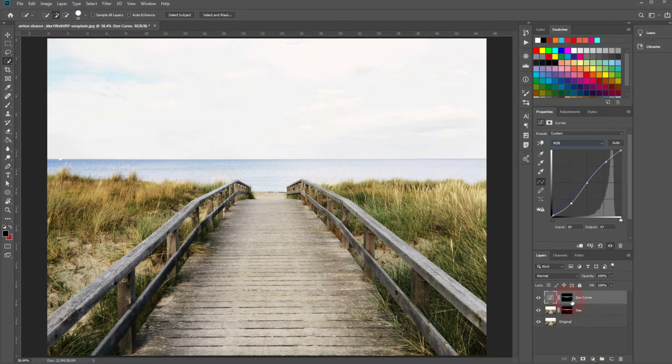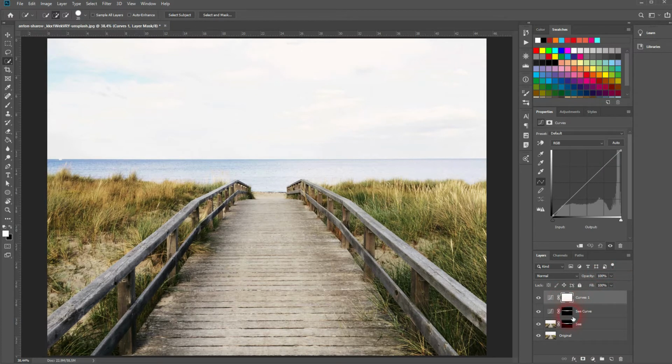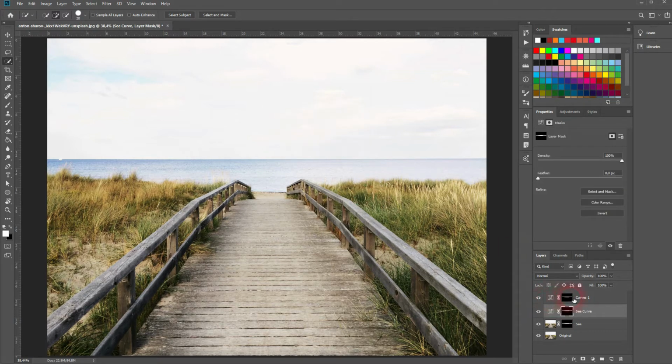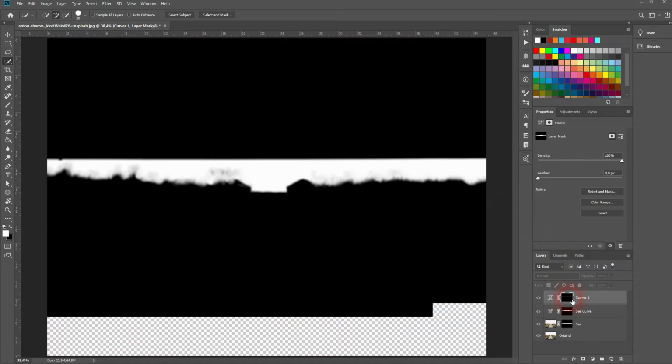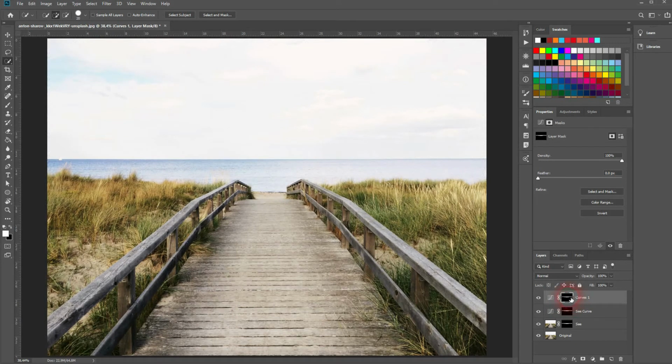So this was our land curve, and I want to create new curve adjustment layers. I can drag the layer mask over to it, holding Alt with the left mouse, and then apply it. But that's not what we want to have. We want to have the sky selected. And when I hold Alt and left click, you can see the sky is currently black. So let me delete that layer mask. Then I'll add a new one which is completely white.